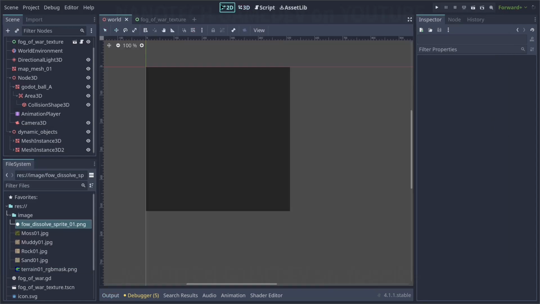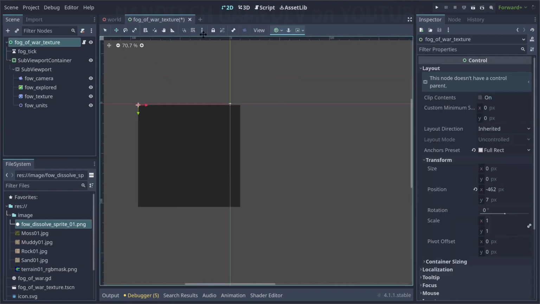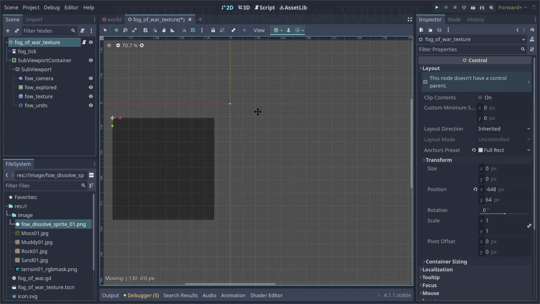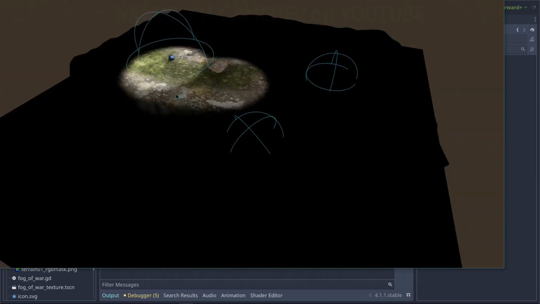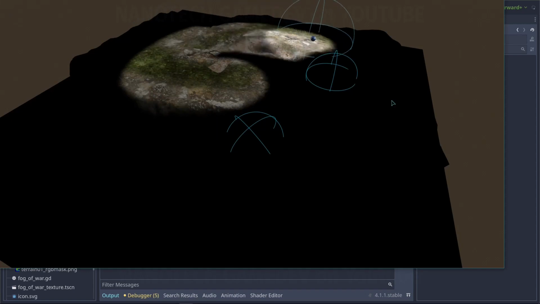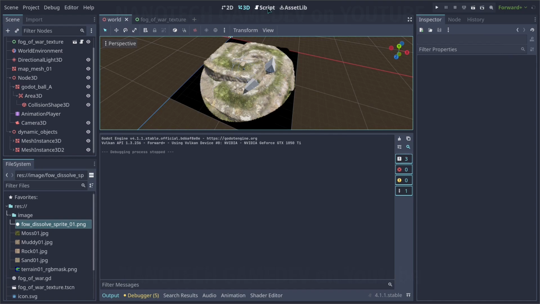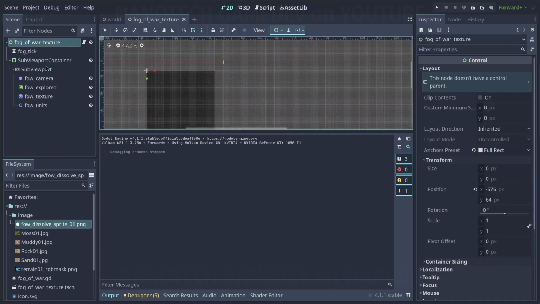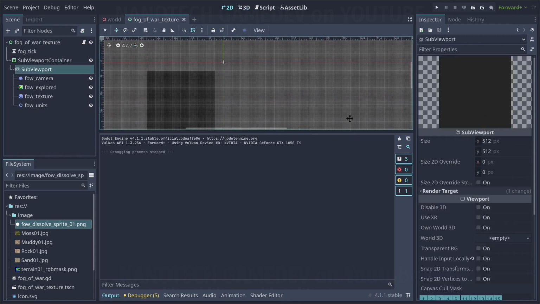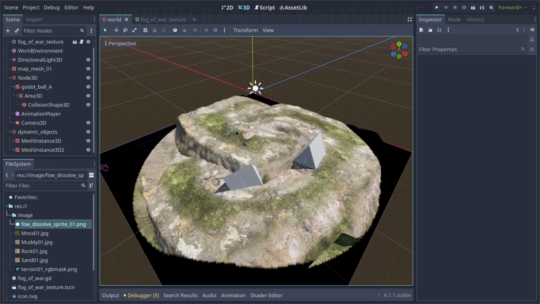Now regarding the Fog of War texture, I believe you can put it outside of the screen, so you do not show it. I think we can actually do this, and let's see if that works. So it should not be visible on the screen anymore, and you should still see that. Now the issue with turning it hidden is that it's a viewport. I don't think it's going to work if it's hidden, so you have to move it outside of the screen, but I'm sure you can figure out something using the viewport here to still update it. So that is how you make it.